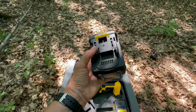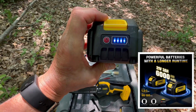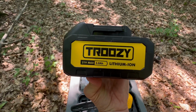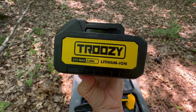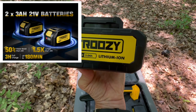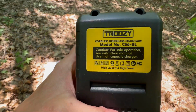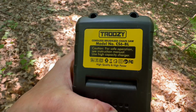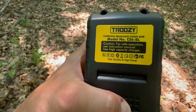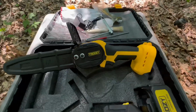And here we have the batteries. Let's see here. Let's turn it around. Here we go. Oh wow, fully charged here. So we've got 21 volt max, 3.0 amp hours. I think that's what that means. It's a lithium ion battery. We've got two of these guys. So that's fantastic. Let's read the back of this. Cordless, brushless chainsaw. Brushless is cool because that means it has less friction, giving you more hours of chainsaw life. So that's really, really cool. So let's check this thing out.